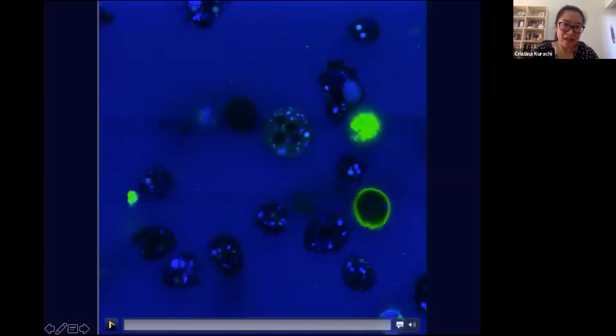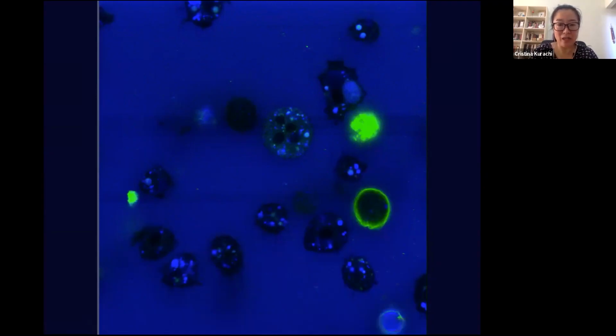So for those who have never seen a photodynamic response, this is confocal fluorescence microscopy. What you are going to see here are amoeba. This is the natural autofluorescence of amoeba, which is low, except for some intracellular emission here. And in this case, we treat those amoeba with curcumin, which is one kind of photosensitizer that we can use for the antimicrobial PDT. And the curcumin has a highly fluorescent emission in the green spectrum.